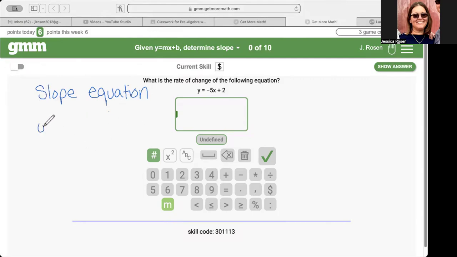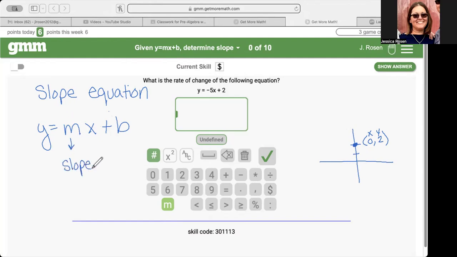So the slope equation is y equals mx plus b. Each one of these has a specific meaning, so let's make sure we know that. X and Y are the coordinates on the graph. So when we're making a coordinate plane and we have a point, this would be X is 0 and Y would be, let's say, 2. This is X, this is Y. The X and Y are coming from the points on the actual line.